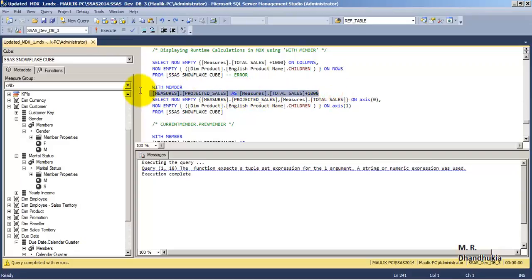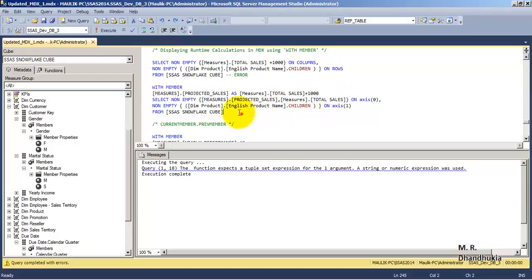Now in our MDX we have a runtime member, projected sales, with the required formula, defined. So now in our query we can use Measures.[Projected Sales] as one of the measures, and it will give these auto-calculated values, and we will have total sales also.